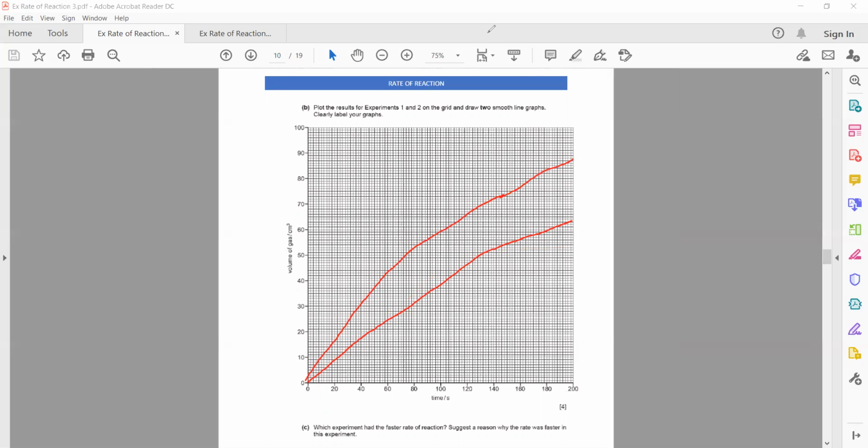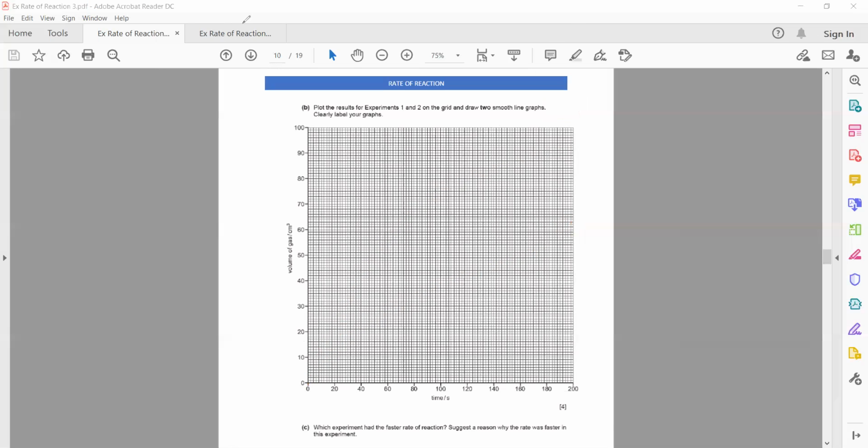This one ended at 95. One of them levels out at 55, so this one is 55. And the other one will level at 95 or 96, the last value. You will have the points, and when you join these, and whenever you sketch or plot any graph, it should be labeled. So this one was experiment 2 and this one is experiment 1. You should label on the graph.